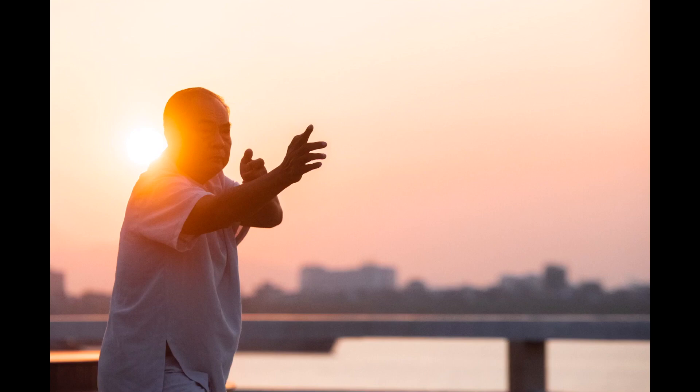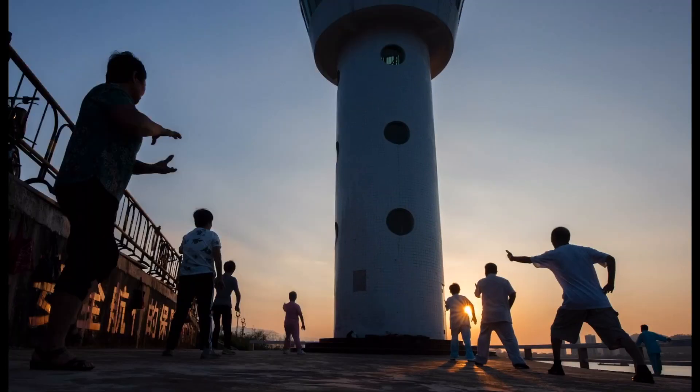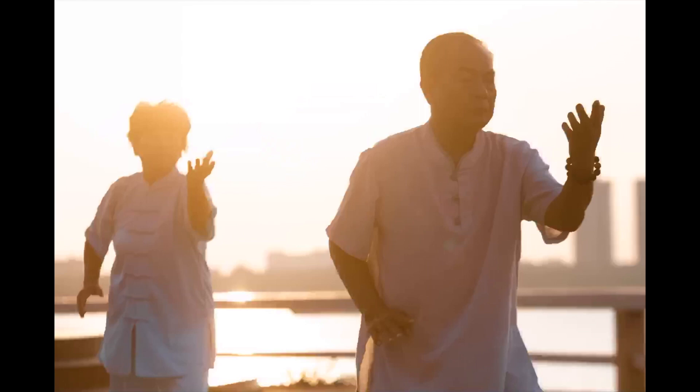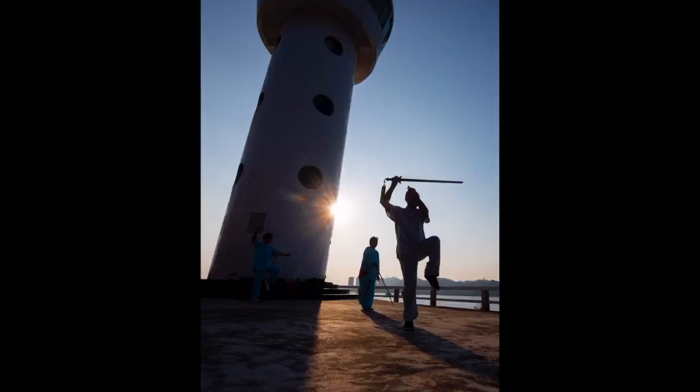This lovely man doing Tai Chi was very interested in seeing the pictures I'd taken. I found throughout China the people we met were more than happy to engage and chat with us. We got a bit of starburst as the sun was rising, deliberately placed under that person's arm. And there are some more Tai Chi shots. Another fishing shot — we got silhouette of the straw hat. The Tai Chi people very kindly took out some swords, which is a photographer's dream, especially in silhouette like this.